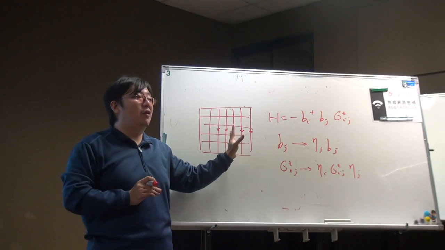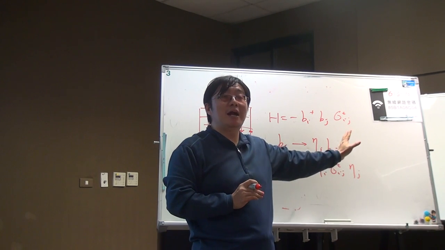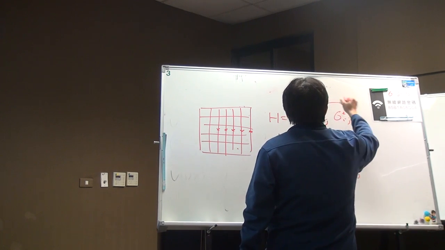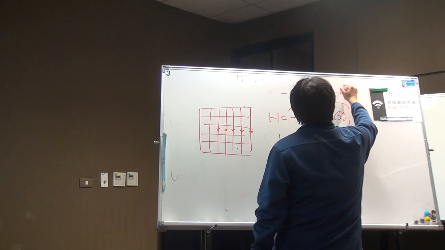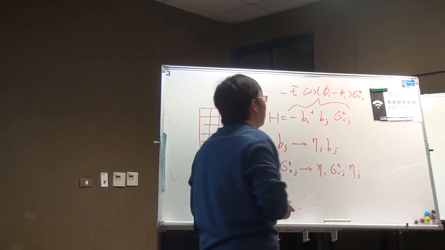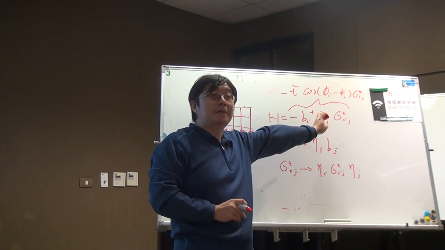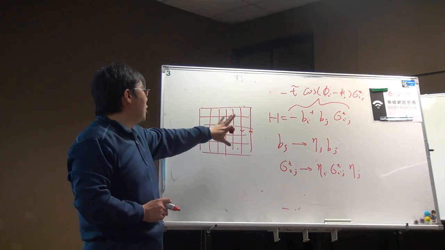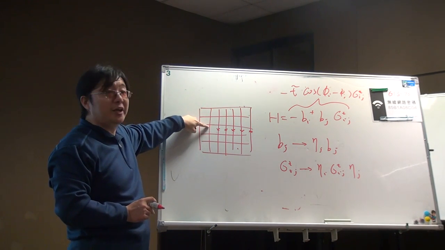Now let's give the system this kind of sigma Z background and try to minimize the energy of the system. Let's first rewrite this term like this, where phi is the angle of B. Is that clear? It's like a Josephson junction. So if sigma Z is 1 on all the links, the system will favor phi equal to phi here equal to phi here.